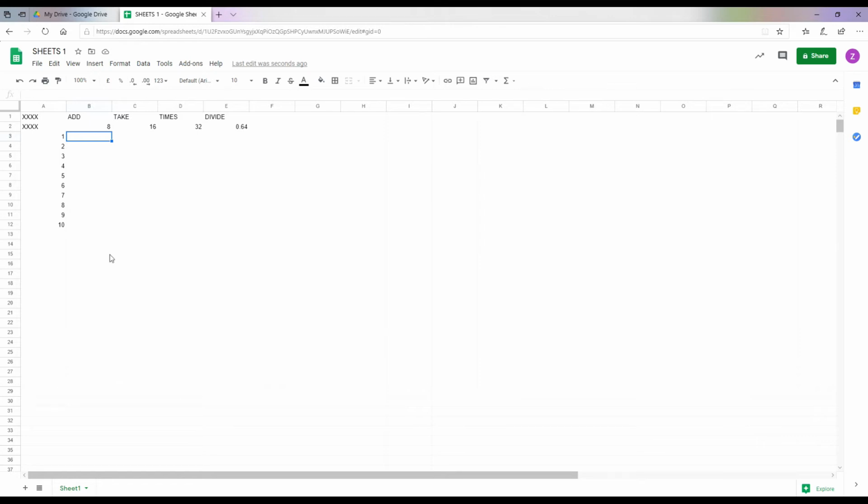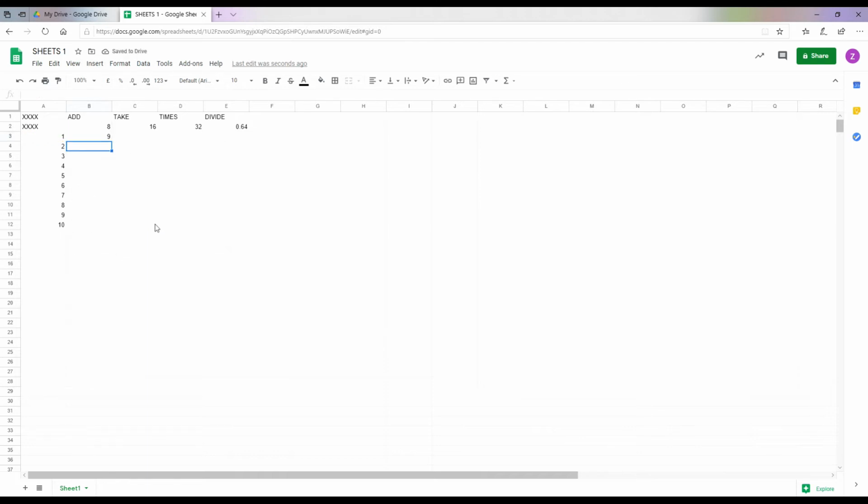So if we start off here then, all formulas begin with an equals. So it's really important when you're on a spreadsheet, you do not do the maths yourself. You're telling the computer how to do the maths. So we put an equals, and then our one is in cell A3. And press add, and then we're going to add it to this number 8, which is in B2, and press enter.